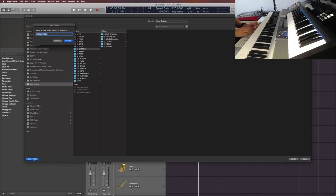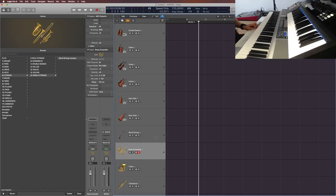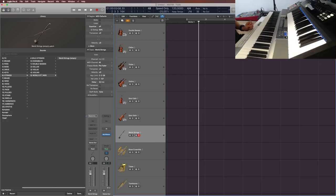All right, so finally, world strings, which I actually don't have, so I need to create a folder here. Let's call it 5 world strings. At least I know that that is a category, even though I don't have a library for it right now. Let's call it world strings empty, so at least I have something in my world strings custom library, which is an empty patch of world strings.